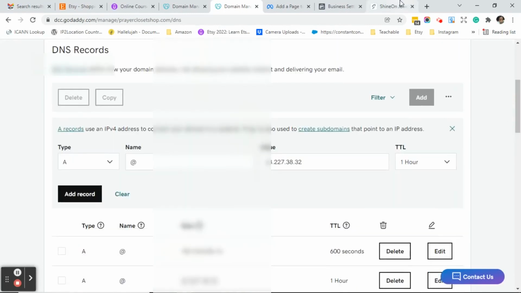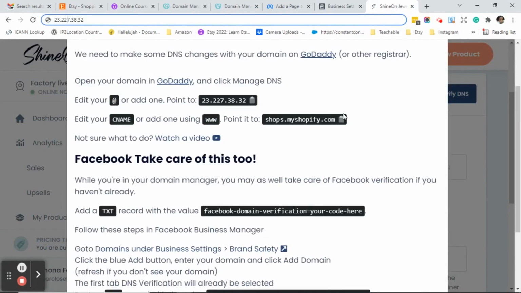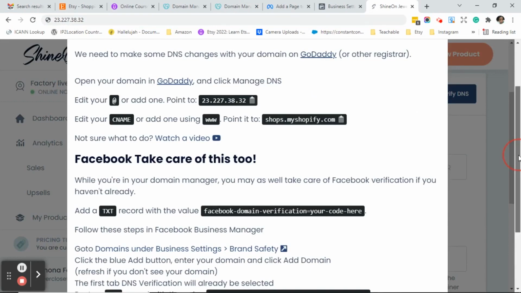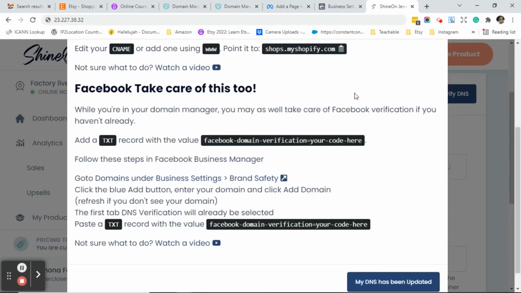And then this was the hard part for me. Going back over here, because it talks about Shopify. And again, I'm not interested at all in Shopify. So what I did was I ignored this section and just went down to the Facebook section. So in the next step, I'm going to attempt to help you verify your Facebook record.